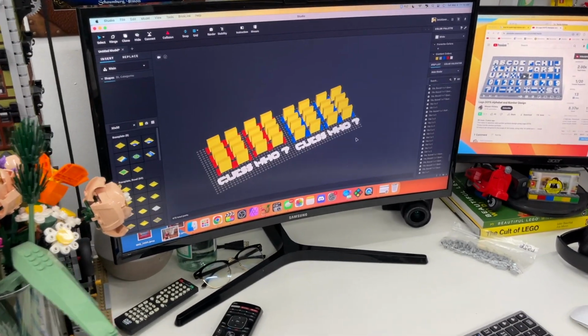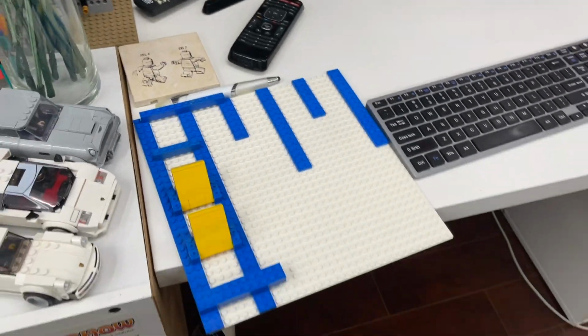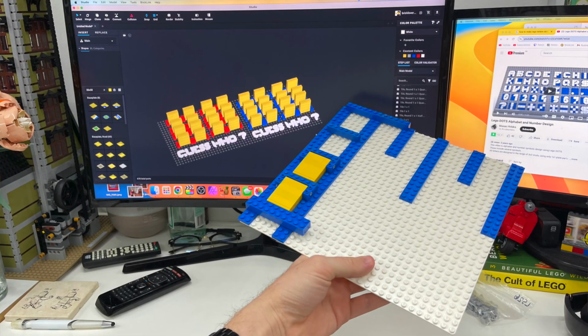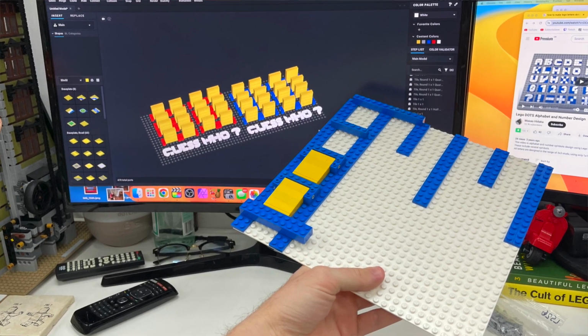So now of course with the prototype of my MOC done, it is actually time to get ordering, but before I do that, I want you guys to take a look closely. Something is a little off here. Let's see if you can find it.